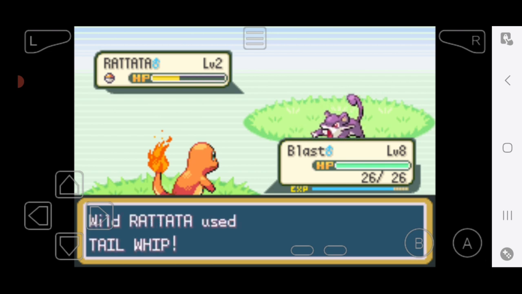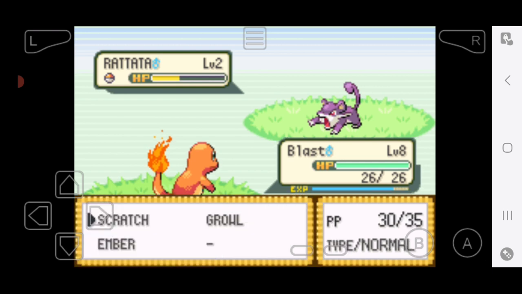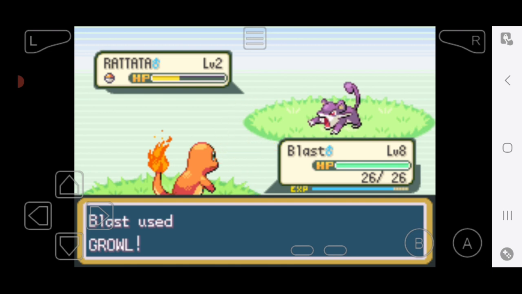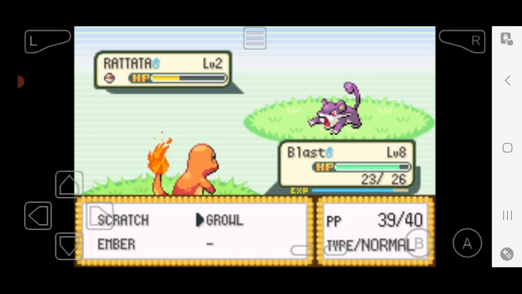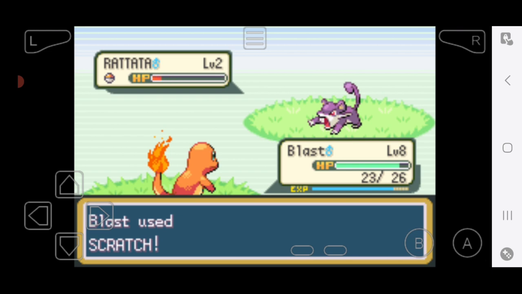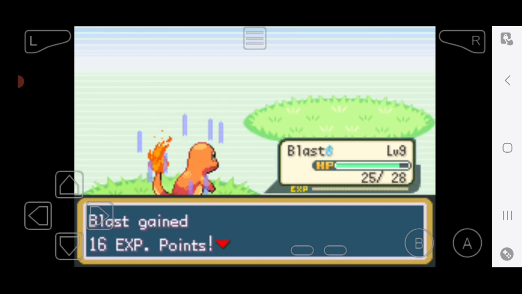And of course, attacking that baby, we gained and caught a lot of attention. As it is, there's another baby. Growl at it. Be prepared to get attacked. As it is, that tackle was the best tackle that Rattata could do. Blast just withstood it very well. As is, Blast has grown level.